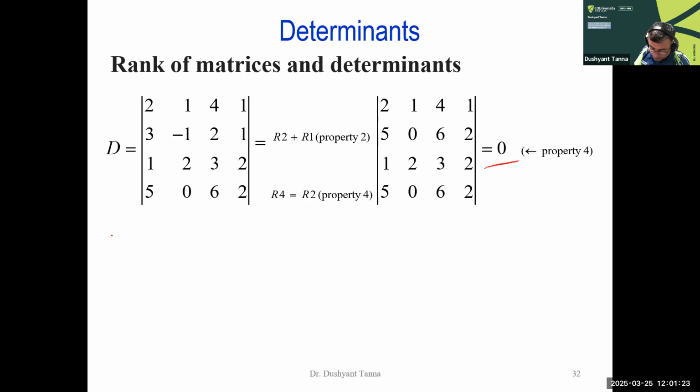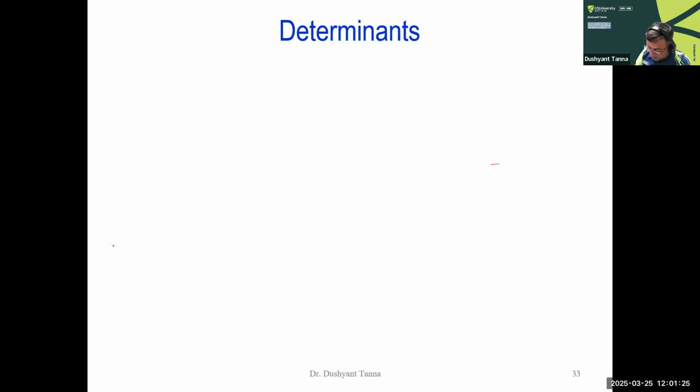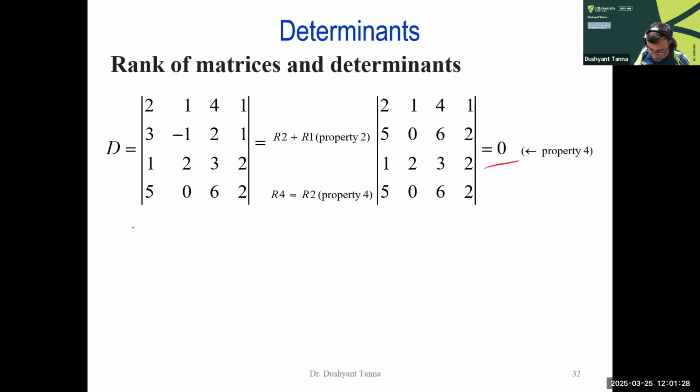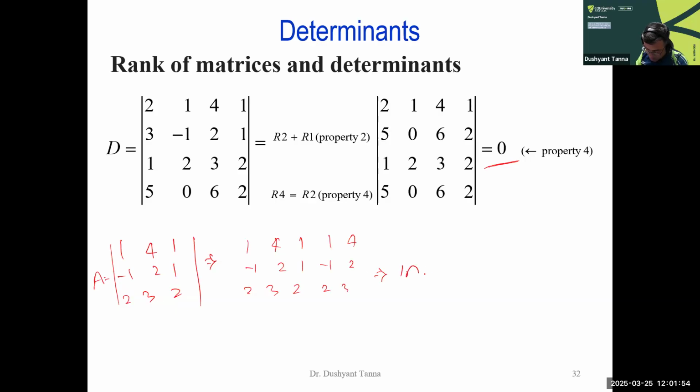So if I pick it up from the original one and call the minor subdivision, there's 1, 4, 1, minus 1, 2, 1, just some random one. Let's call it some minor A and obtain its value. You have to obtain it: 1, 4, 1, minus 1, 2, 1, 2, 1, 4, minus 1, 2, 2, 3. And that value is turning out to be 10.